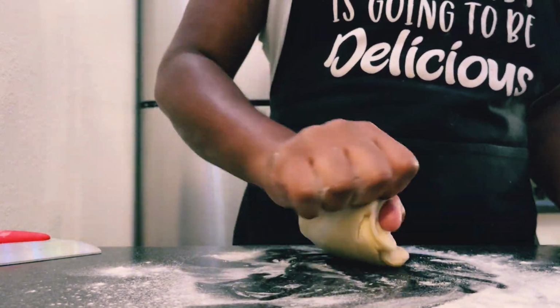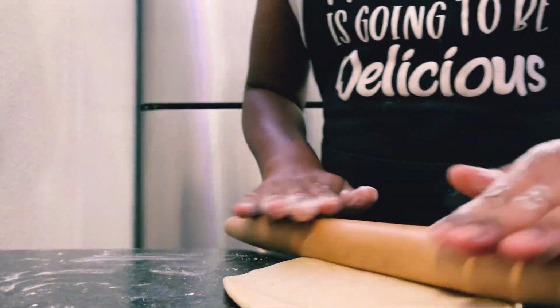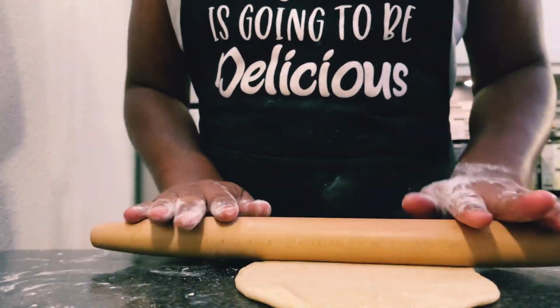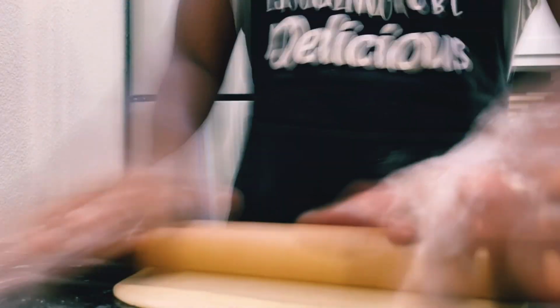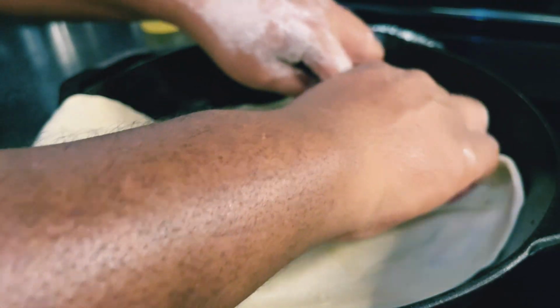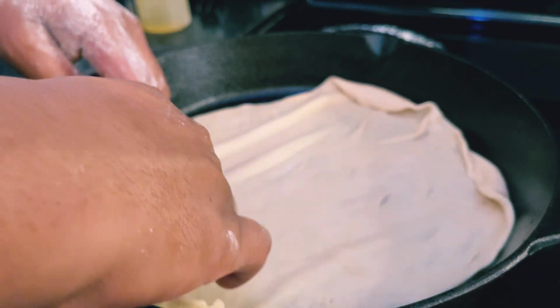One thing I took away from this is that measurements are key. Because I didn't measure the size of my cast iron skillet, so I made the flour tortilla a lot bigger than it was supposed to be. So yeah, definitely have a ruler, a tape measure, or something like that. But other than those little errors, it actually came out pretty good. I know for next time to measure.